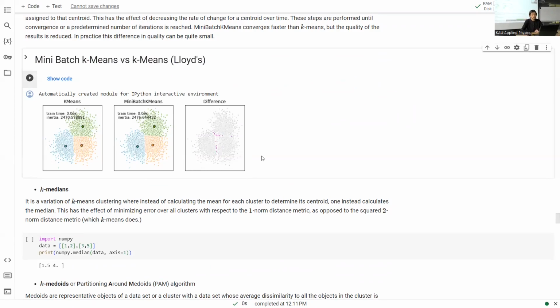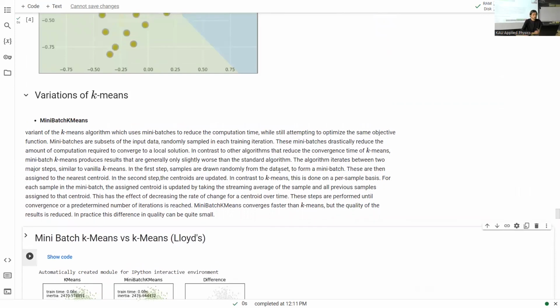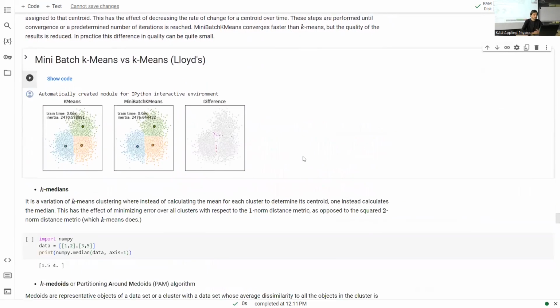And if we compare these two results and highlight the points that were classified into different clusters, you see that there are not so many points that were, let's say, misclassified by mini batch k-means with respect to k-means. So it's a really nice method, and you see that mini batch k-means should work much faster than k-means, just because it's working with a small subset of the data set.